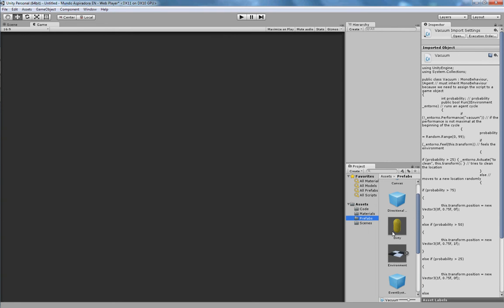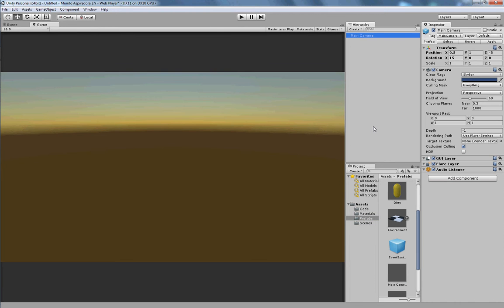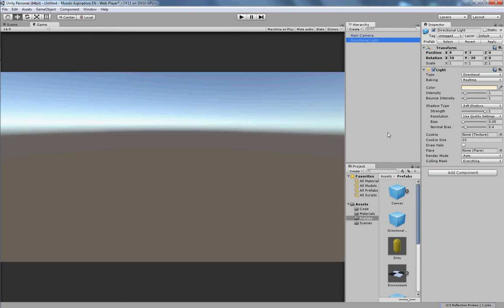First, we drag main camera, where is it? And directional light. Every scene has to have at least one camera and a directional light. These 2 objects have nothing special, just have their parameters set for this scene. You don't need to stop to see the parameters right now. Remember that you have all the information on the page.